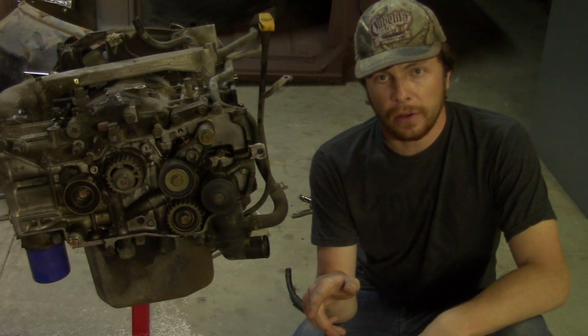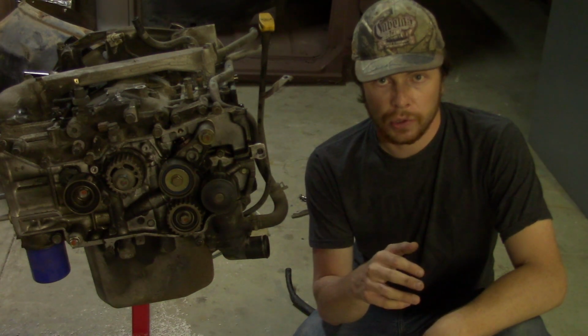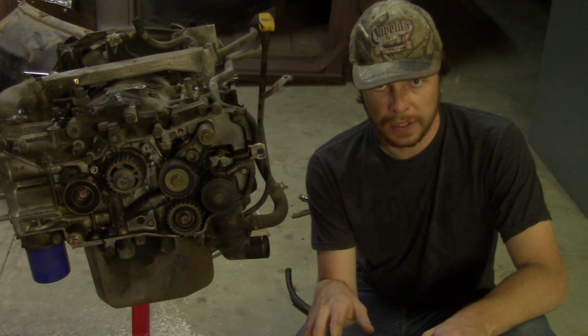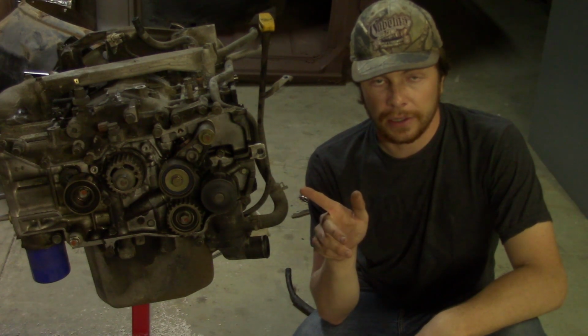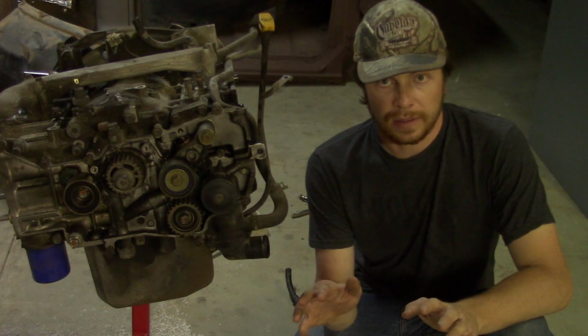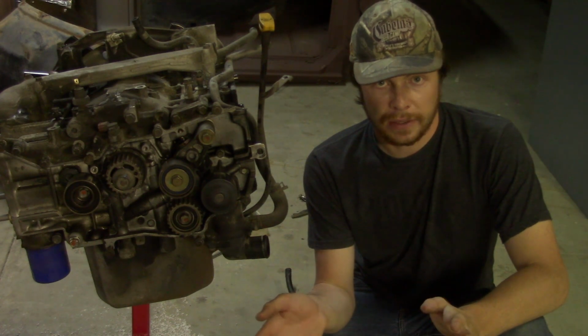You can do it yourself, but I feel like it's just a nice peace of mind to take it to a shop to have it professionally resurfaced and get the job right the first time. So when you're putting the head gasket on here, it's right and it doesn't blow again after 10,000 miles.